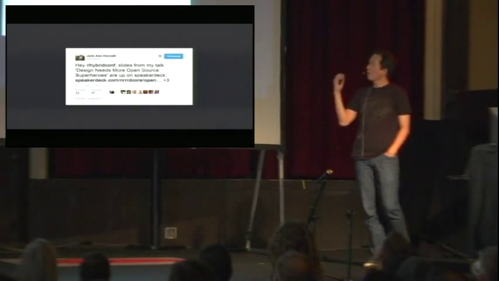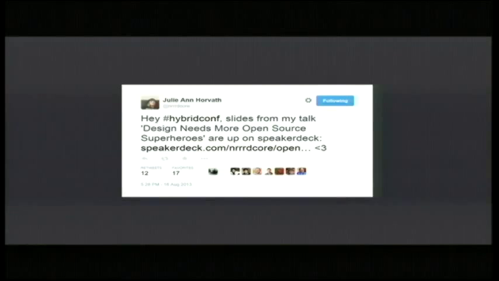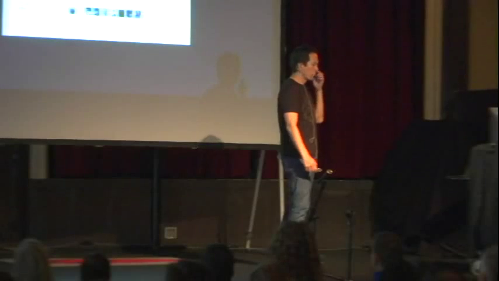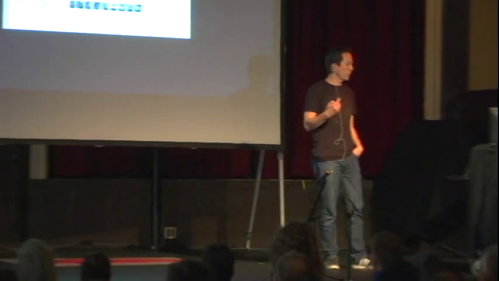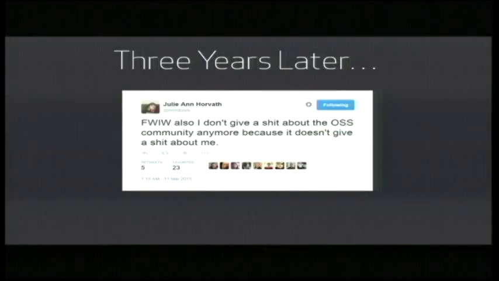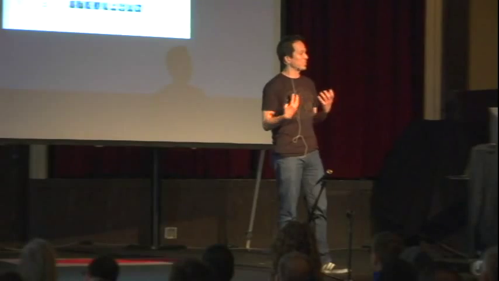So a friend of mine wrote this tweet 3 years ago, and it was really interesting because a lot of people say, oh, women aren't interested. She was a big open source proponent. She was really into it. But just recently, 3 years later, she writes this: "For what it's worth, I also don't give a shit about the open source community anymore because it doesn't give a shit about me." So I feel like there's this sense where she's like, this isn't indifference, this is a change, right?